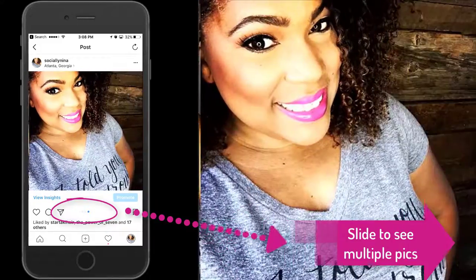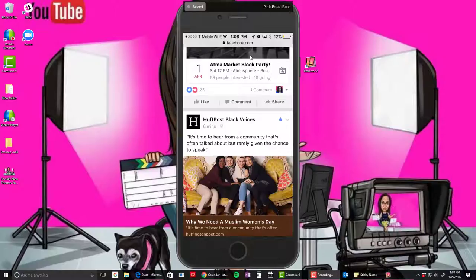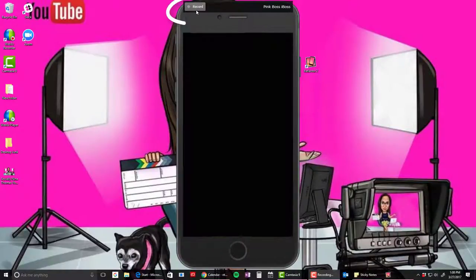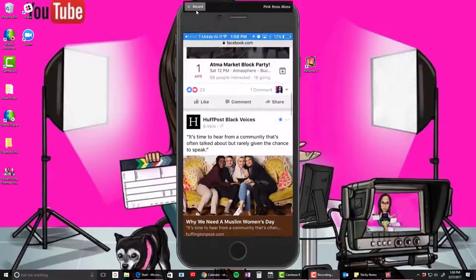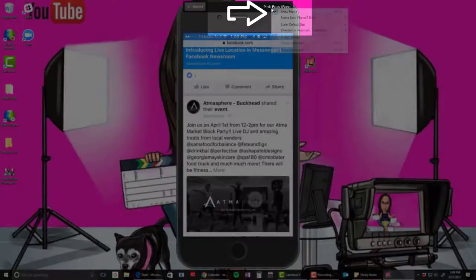If you look at my Instagram multiple pictures video, that's the best example of that. But basically, what you're gonna do, and this is a part that's a little buggy for me, is you click on the record button and it saves it locally. But the thing with this is it would stop recording in the middle, or I would lose it and I would record a whole entire video and it would stop. It hasn't happened lately, so I'm crossing my fingers that they fix that with the updates. All right, let me show you how to do this. First, I set my options.